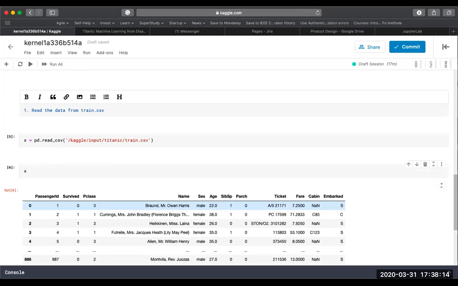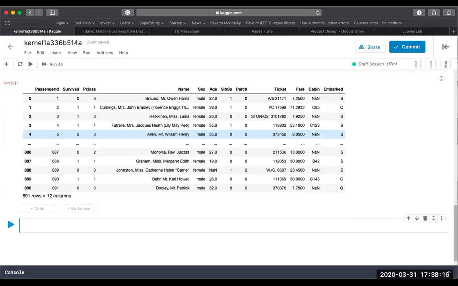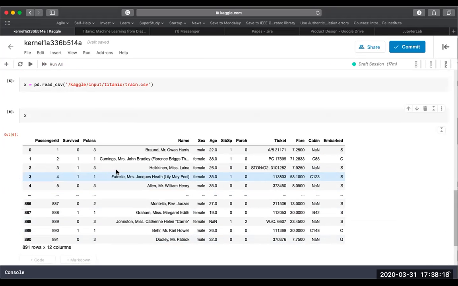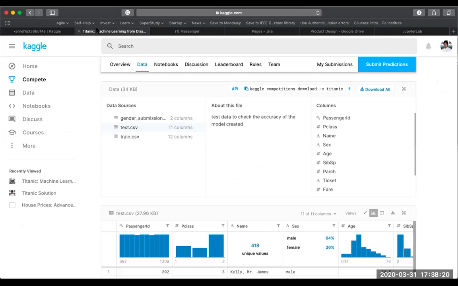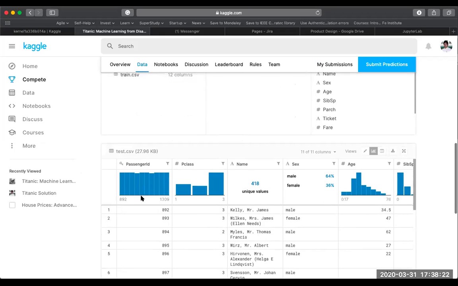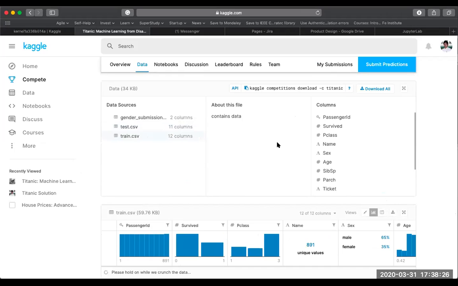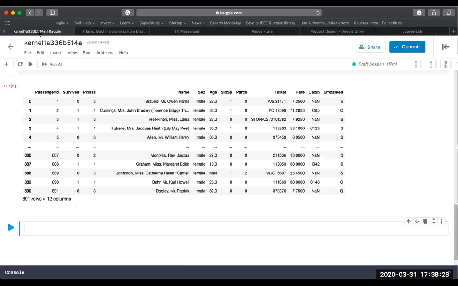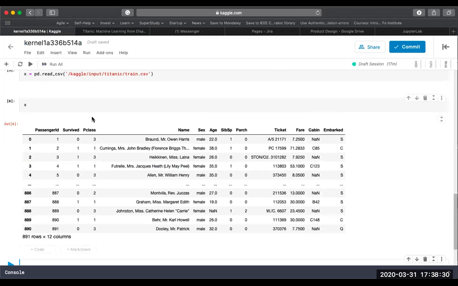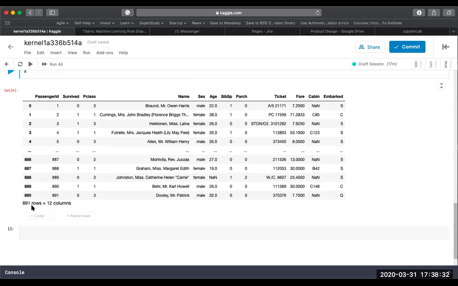One thing you notice now: we can see the whole data frame is the same thing as what we're seeing in this visualization of Kaggle. You can get the whole thing now. Questions? And you know that you've got it right because you have 891 rows and 12 columns.